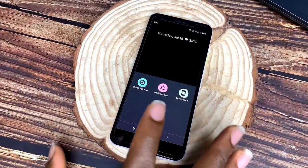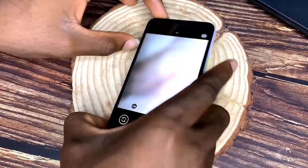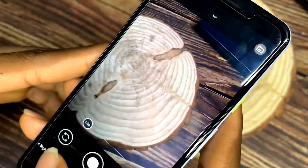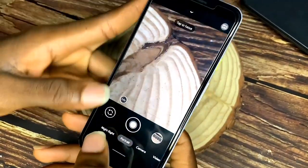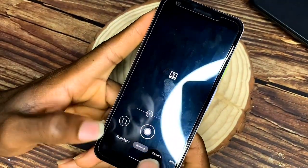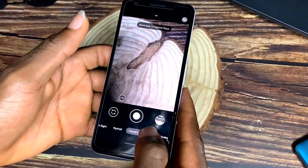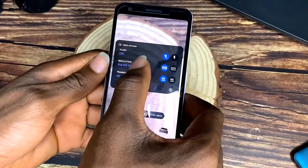The accessibility menu can be activated with a two-finger swipe up from the bottom. Now, into the camera — the Google Pixel camera is a very great camera, possibly the only Android camera that performs up to or even better than the Apple camera. It brings out great photos, though video quality isn't the best. It's great for Instagram influencers or anyone who uses their camera a lot. I'd rate this phone about 7 or 7.5 out of 10.